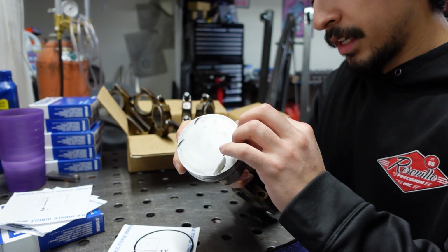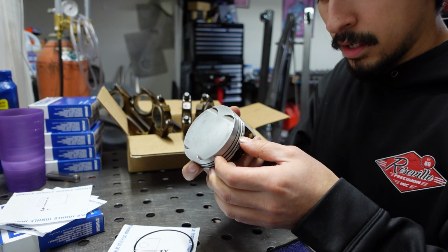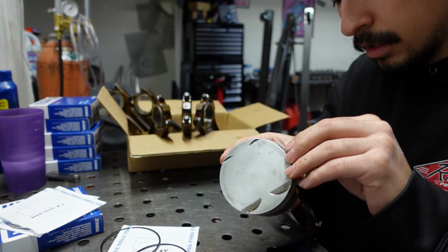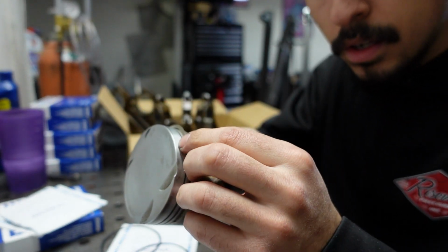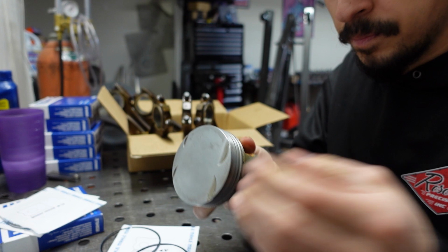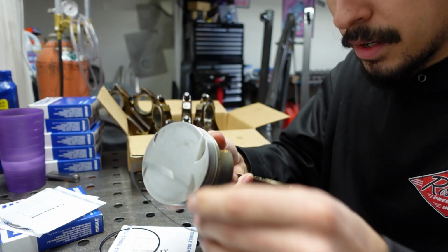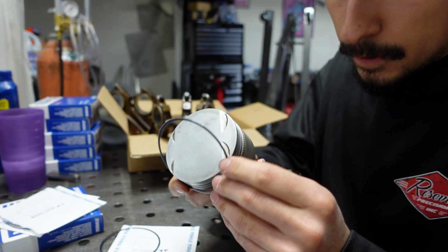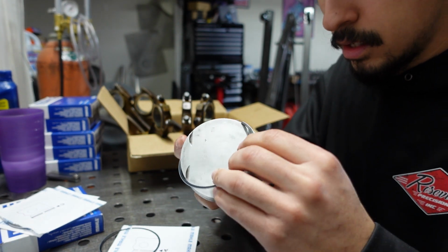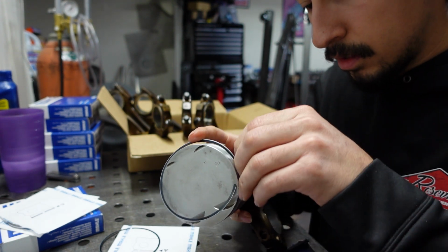So these are the oil rings. So drop the first one in. Or maybe I'm doing it wrong. Maybe that goes on first. Okay, yeah. So looks like the part of the oil ring, the middle part, I think that goes on first. Followed by the bottom one. And then the top one.